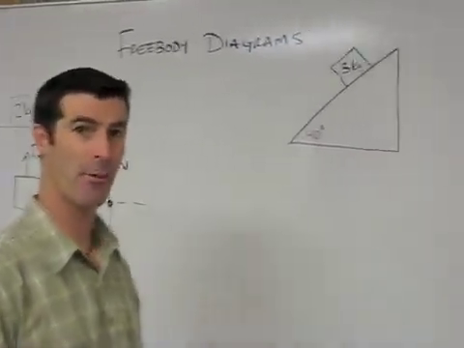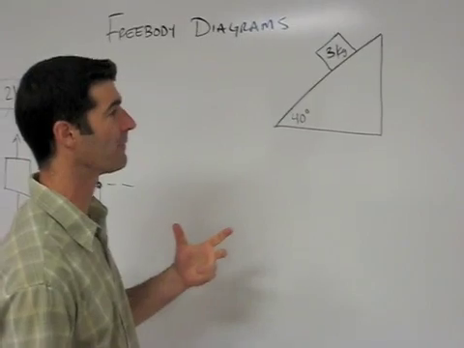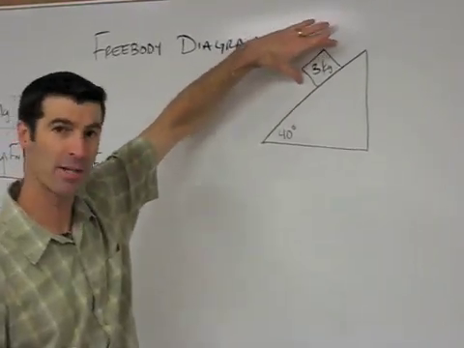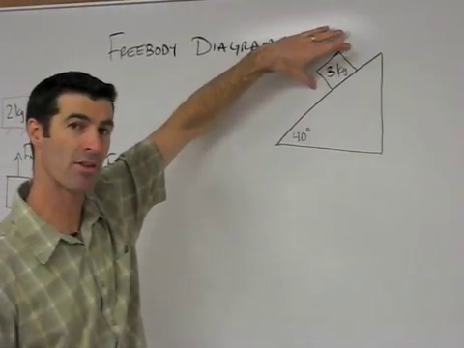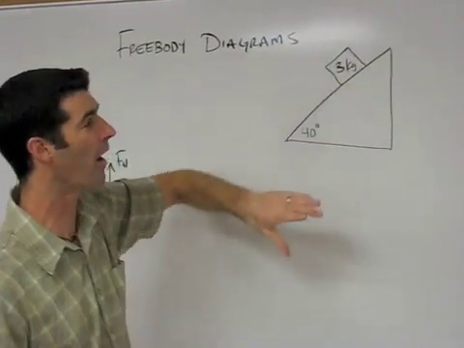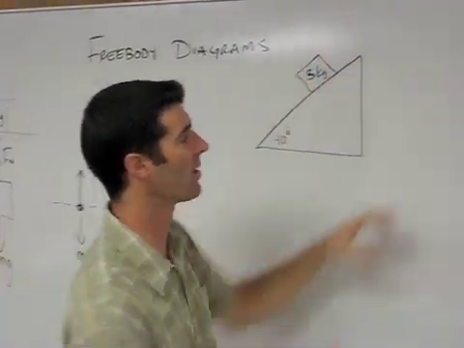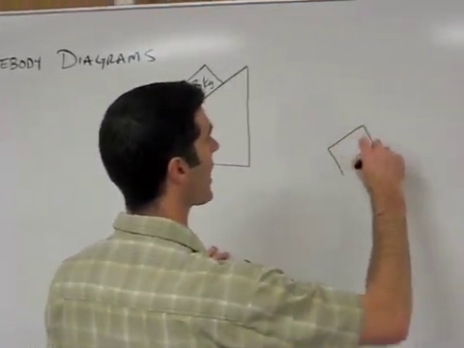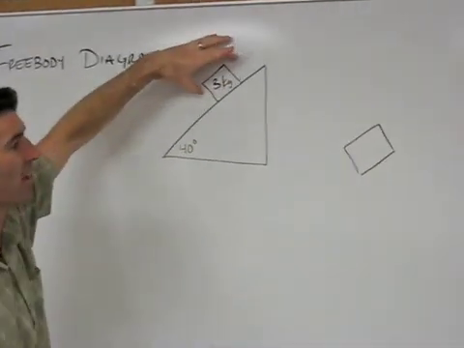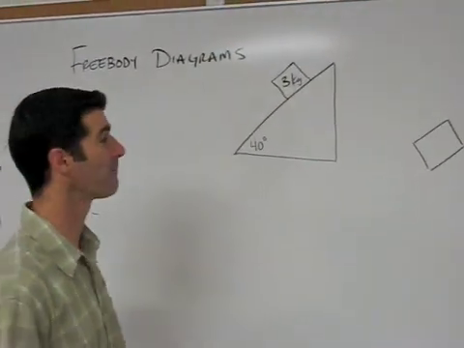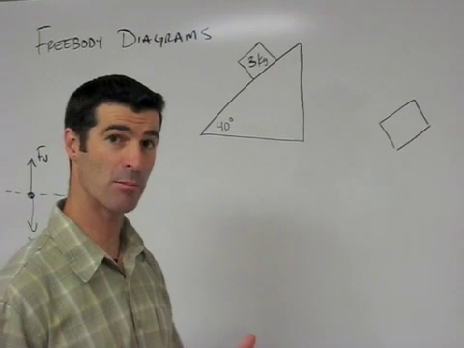Now, we come over here to a box and a ramp, which is a little bit more complicated. The trick to doing a body-free diagram when you have something that's not lined up with the normal xy axis is to redraw it in the same orientation on your paper. So, try and match up the same angle that's on the ramp, which I don't do very well. First thing you want to draw is Mg straight down.